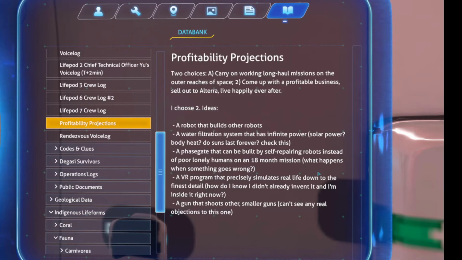Check this. A phase gate that could be built by self-repairing robots instead of poor lonely humans on an 18-month mission. What happens when something goes wrong? A VR program that precisely simulates real life down to the finest detail. How do I know I didn't already invent it and I'm inside it right now? That's steep. A gun that shoots other smaller guns. Can't see any real objections to this one.